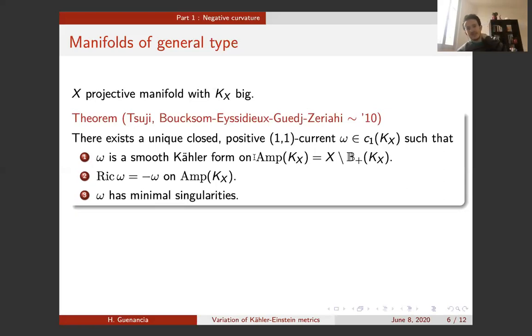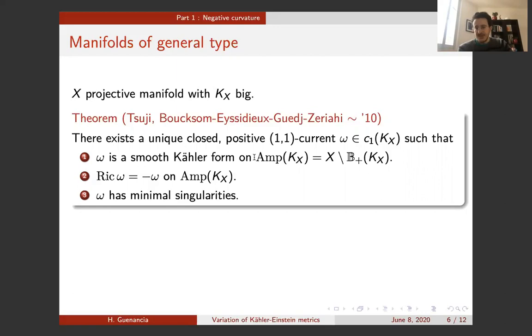And the theorem tells me what? It tells me that there exists a unique closed positive (1,1)-current in the cohomology class of K_X that satisfies three conditions. The first one is on a non-empty Zariski open set of X, I get a smooth Kähler form. Okay, and that Zariski open set is given by the geometry of X, and more precisely, you take X and you remove the augmented base locus of K_X. And in particular, you remove all the base points of multiples of K_X, but not just that. You remove more points. You remove all the points where the Iitaka fibration associated with K_X is not locally an isomorphism.